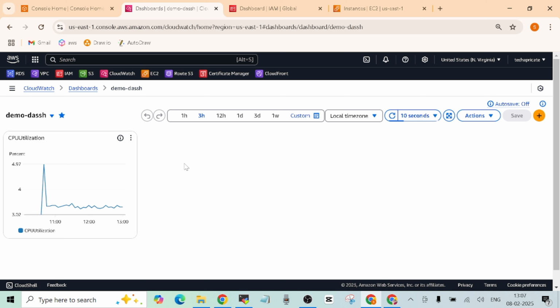So in this way, you have saved some time. You don't have to filter it out with the instance details, and you don't have to choose the metrics each time. You can just have this dashboard created here that you can quickly access as soon as you reach your CloudWatch dashboard screen. So this is the way to save your queries, in the form of dashboards on CloudWatch.